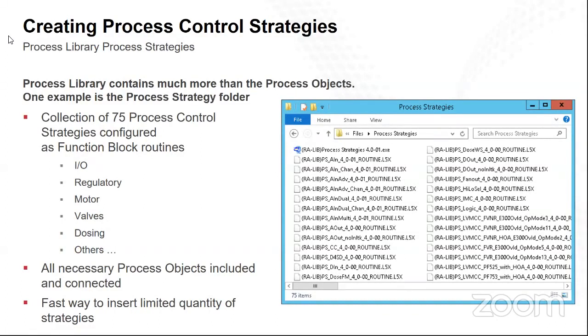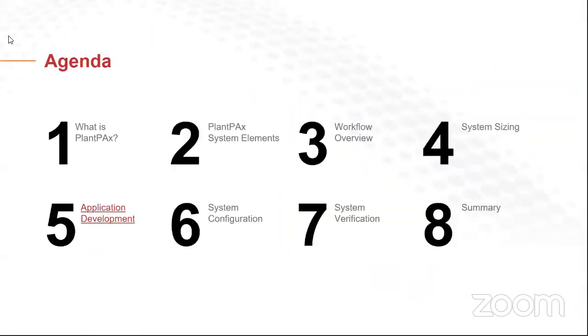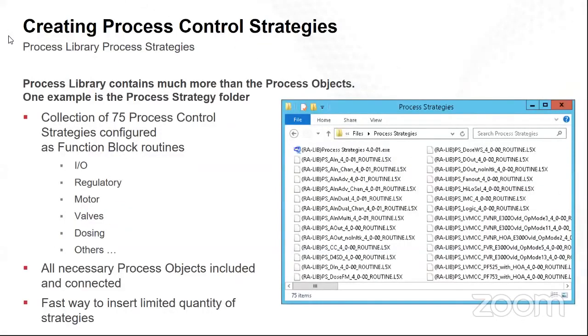So when we start looking at the development side of it, now shifting gears into a Studio 5000, FactoryTalk View Studio environment, when we provide you the process objects, we're also providing you up to 75 control strategies. Normally you're talking about the little AOI structure, like your P alarm, your P analog, all of those pieces. We also provide the control strategies, which is the entire thing built out. It's all the Lego pieces already built up for you, so it's the entire routine, essentially. You can either build them from scratch, or you can use what we already provide.